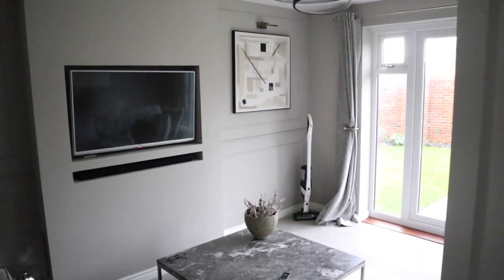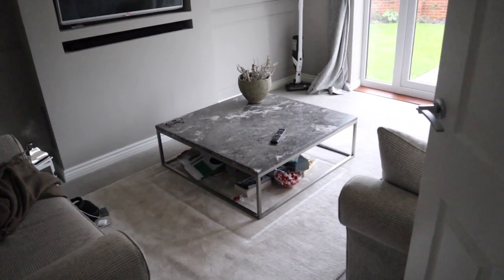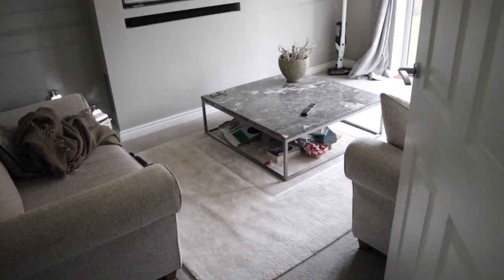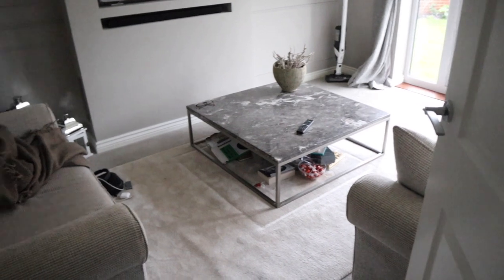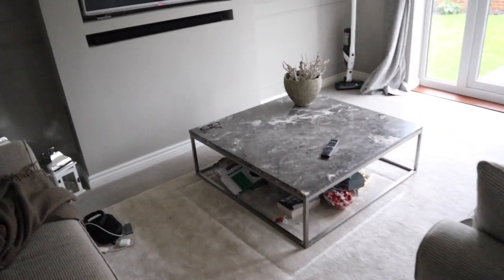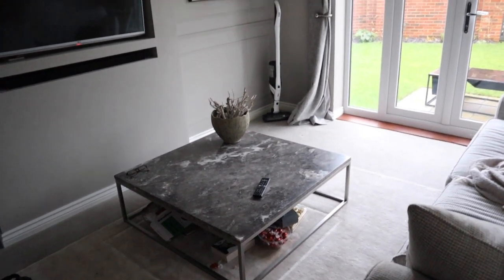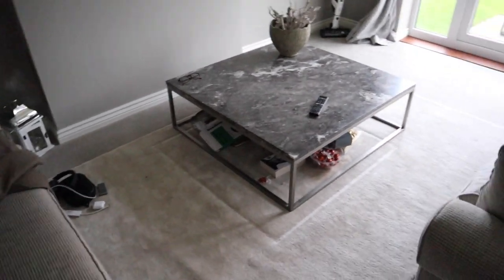I've got rid of the tree and all the decorations - the garland's gone from the mirror. Here's how the sitting room's looking. I haven't put the chair back in the corner. Let me know what you think, because this coffee table - I have finally admitted after a year and a half of having it - is far too big for this room. It's a beautiful coffee table and I don't think I'm going to sell it - I'll put it in storage because in a future home I'll want a table like this. It's proper marble, a really solid piece, but it just takes over the whole floor.